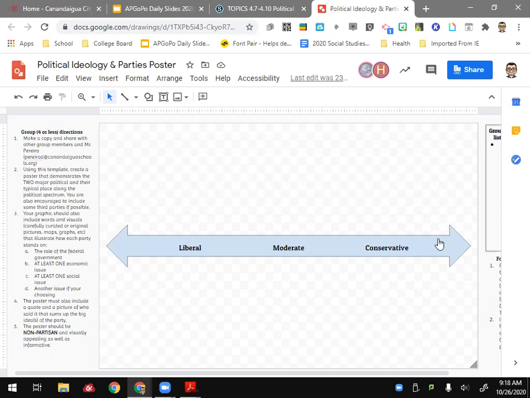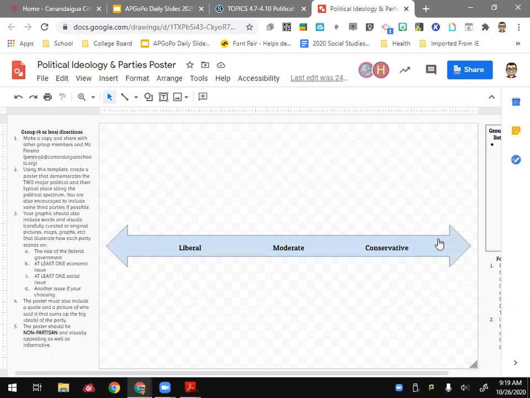It means if you're going to present the Republican Party in a certain light, do the same for the Democrats. What we don't want is a poster that has Donald Trump with a pitchfork and horns on his head, and St. Joe Biden over here, or vice versa. Okay? So if you want to put a political cartoon critical of Biden, there probably should be one critical of Trump. I should probably say the word is not nonpartisan. It should be balanced. It's like an educational piece. Follow me? Okay. That is something that we want to work towards.